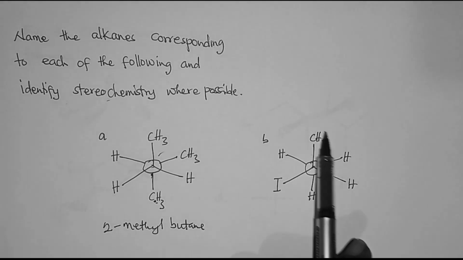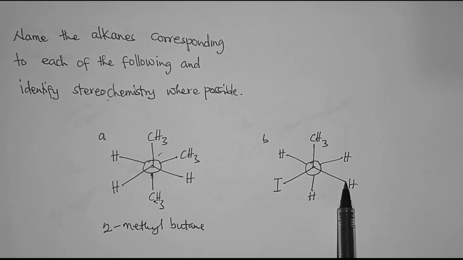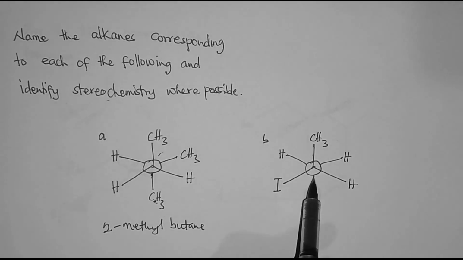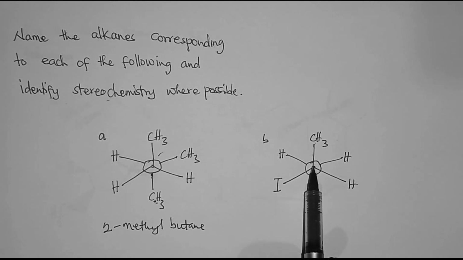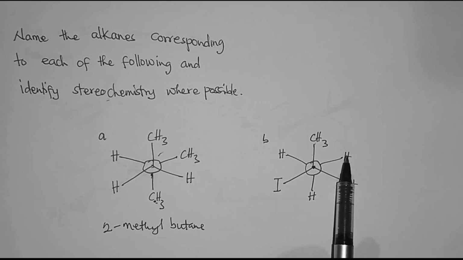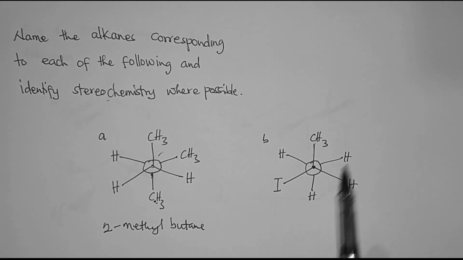So let's consider this molecule. Now, let's determine whether there is a stereochemistry somewhere. You see that the carbon at the back is a CH3, and this carbon is also bonded to a CH3, and therefore they are equal. So there's no stereochemistry with reference to the carbon in front. And the carbon at the back, there are at least 2 protons on it, and it also does not have stereochemistry. So we'll just have to name this molecule like that.